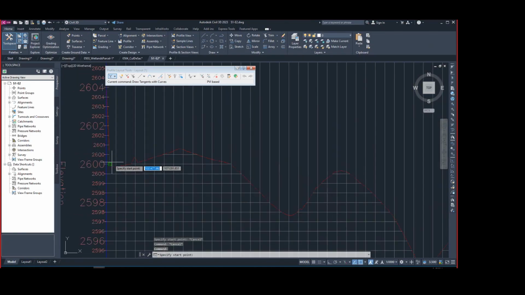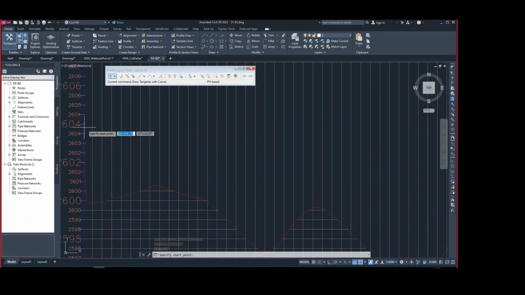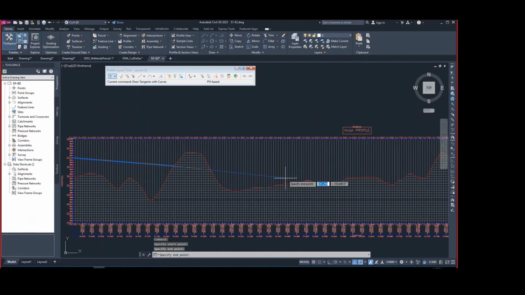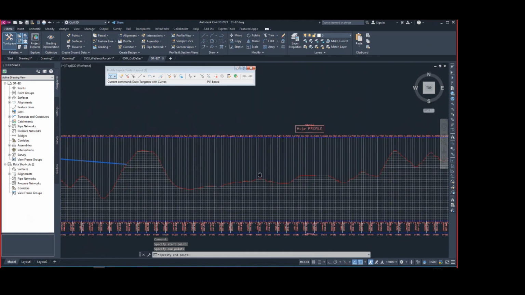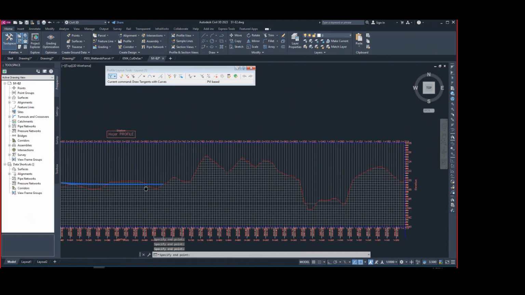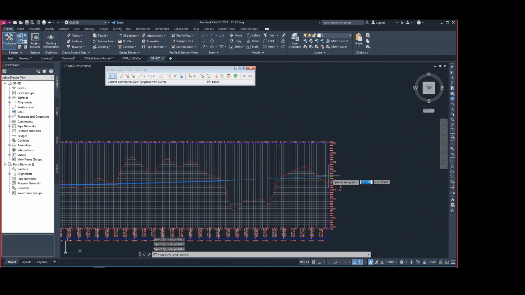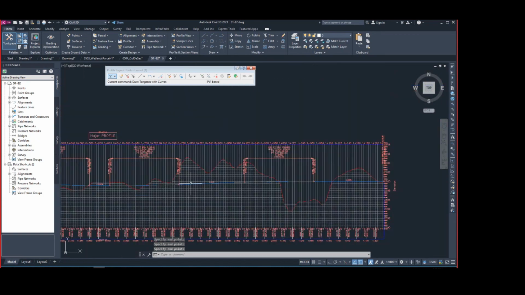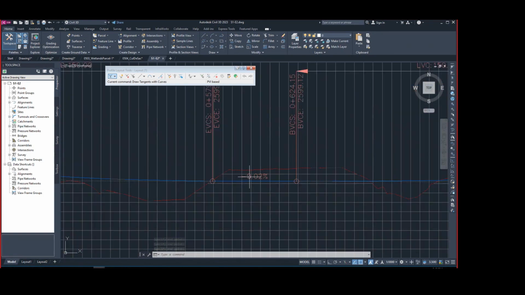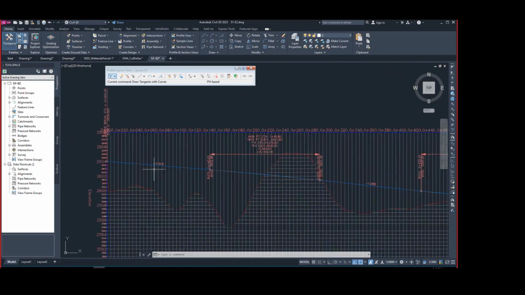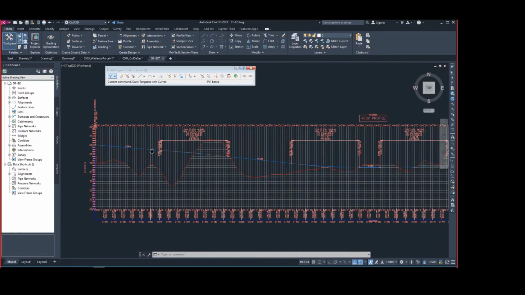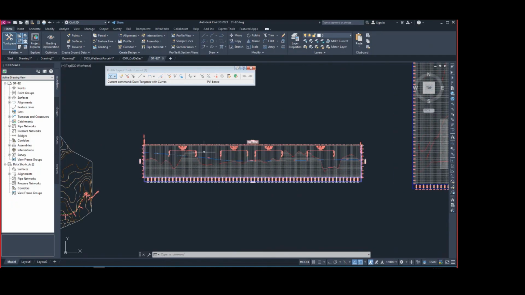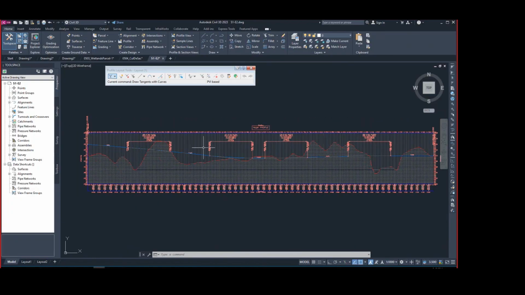You need to start from the first. And you need to pay attention to the slope. It should not be more than 8%, because you are creating a road, and it should be reasonable.